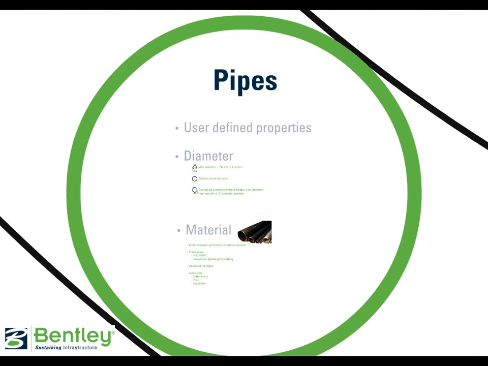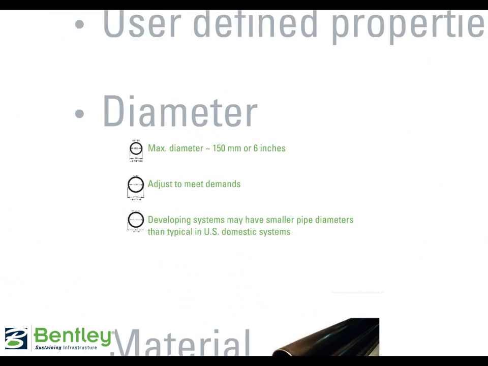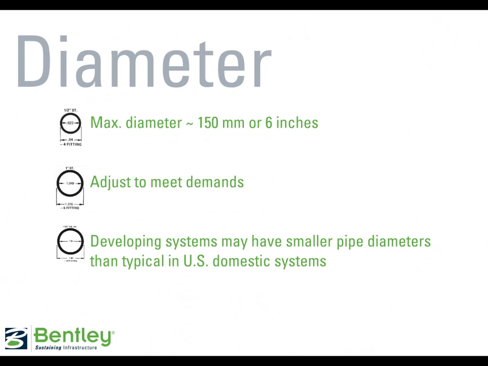Once you have assessed your existing system, you will want to determine the details of the pipes in the distribution network. You will enter as much existing data as possible to accurately represent your system. The majority of networks considered for EWB projects are usually such that pipe diameters of 150 millimeters, which is about 6 inches, are the largest encountered.